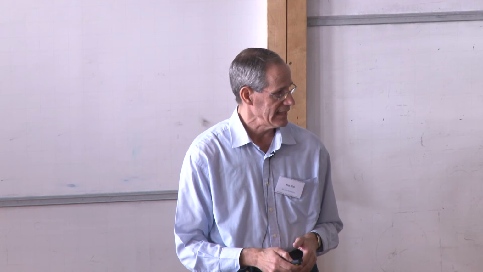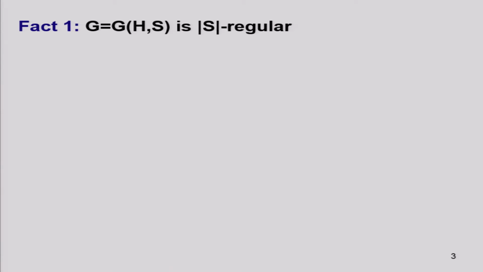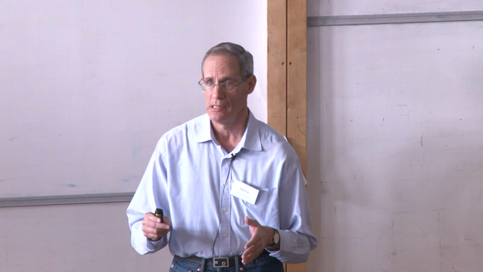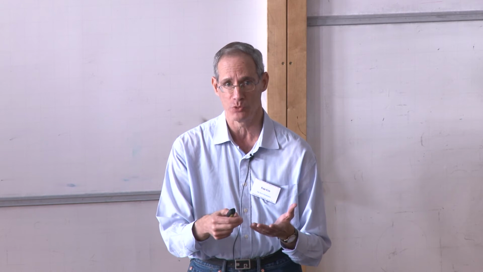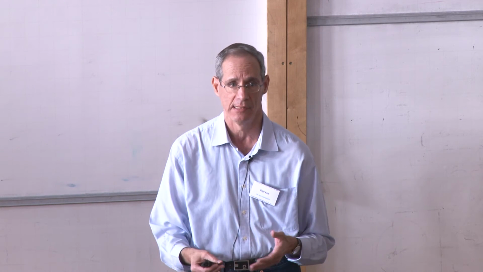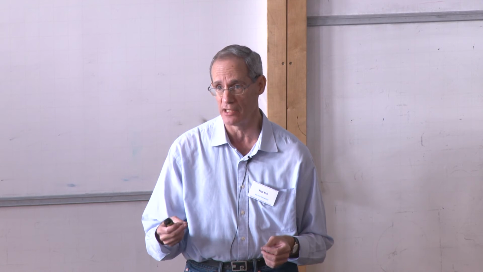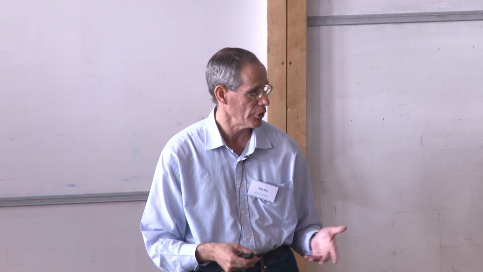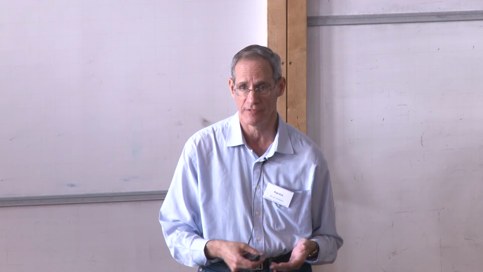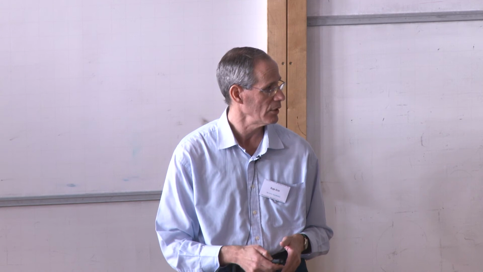Okay? And there are two simple facts about those Cayley sum graphs. So one of them, which is really obvious from the definition, is that this graph is regular, and the degree of regularity, the number of edges incident with any vertex, is just the cardinality of the set S. I should say that for that we may have up to one loop in some vertices. If 2x is in S, then x is connected to itself. And if we have a loop, we count it as 1 for the degree, for this to hold. And then, of course, for every element of S, we get one neighbor of any other vertex. So that's one obvious fact.